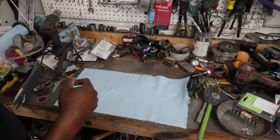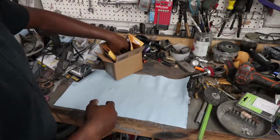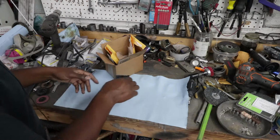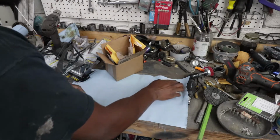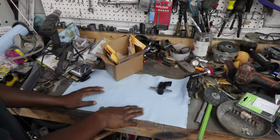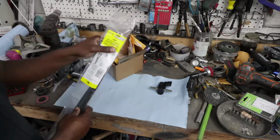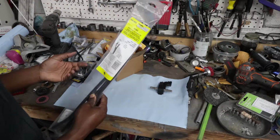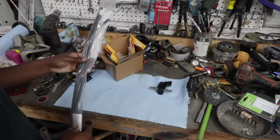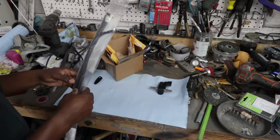Alright, so here's my parts. I went through a couple of different ideas on how to do this. My first plan was to put this in front of the fuel rail. I bought a bunch of, what do you call them, not Teflon, nylon fuel lines, and I was basically going to make a fuel line with a couple of different pieces that would go in between the fuel filter and the fuel rail.